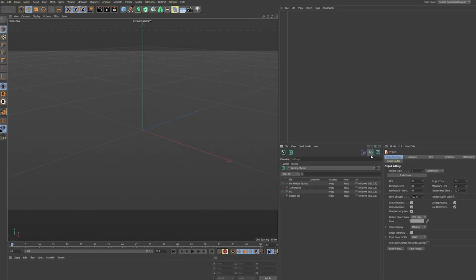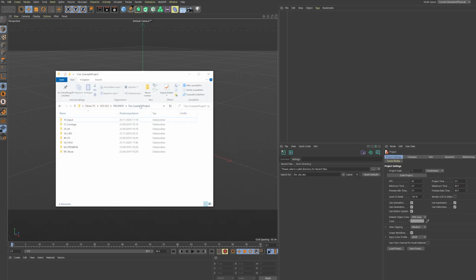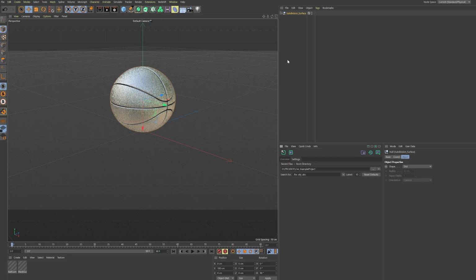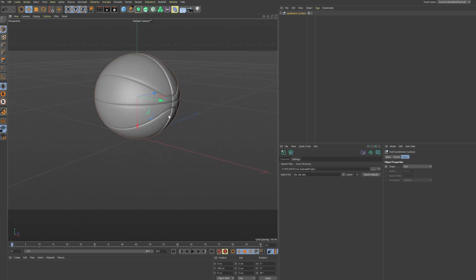The recent files command lets you search for files based on their file extension. So let's go ahead and click on the icon, and we see we have to select a valid directory for it. So let's go ahead and jump to our example project and drag in the whole folder here. So now if we go ahead and run the command, we see this FBX listed, and we can directly merge that into our scene. And then we can go ahead and maybe run the clean document command from our doc helper to quickly clean up the document.